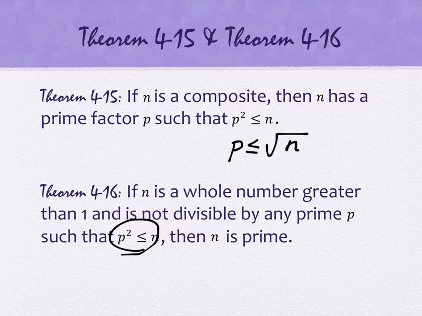Well, the answer is you can stop dividing at the square root of 737. So somebody tell me from your calculator, what is the square root of 737? With one decimal, if it's got a decimal. 27.1? Yeah. Okay, 27.1, which means that for the number 737, you only have to test the prime numbers smaller than 27. Oh my goodness, who would have thought you could have stopped that soon? That's important information, isn't it? That's time-saving information. That gives you less work to do, and that's really useful.